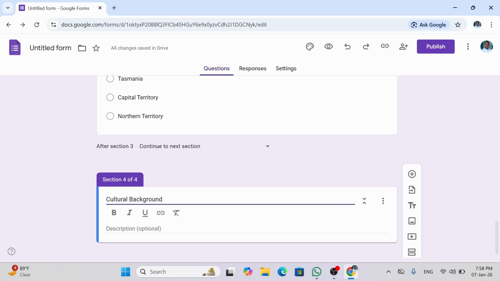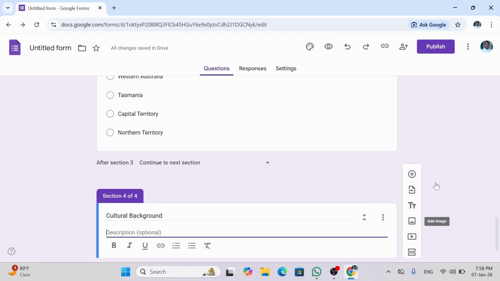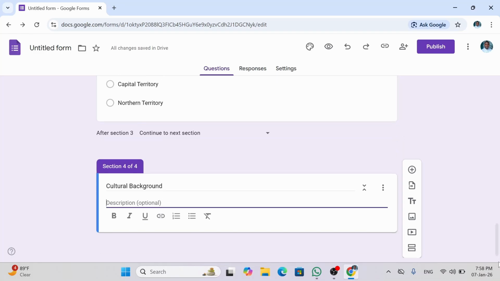Then I can decide to add a description. What is your cultural background? What's your race? Okay, I can leave the description open. You can see it's optional.